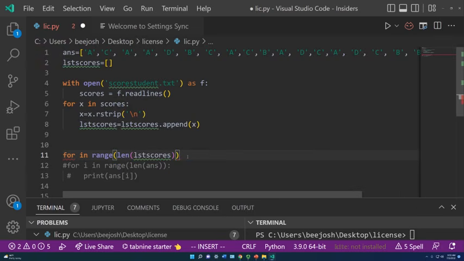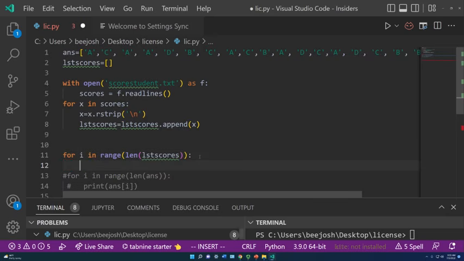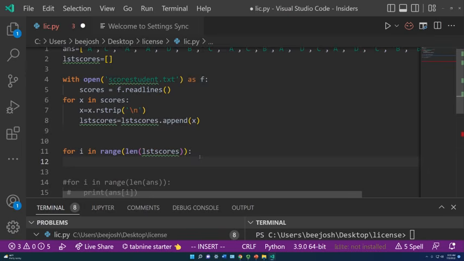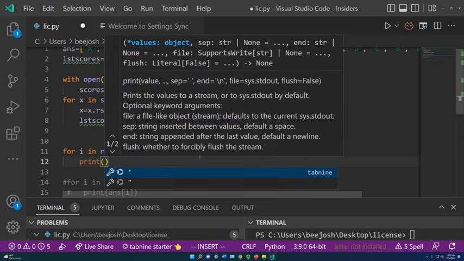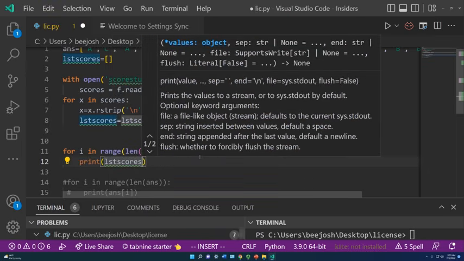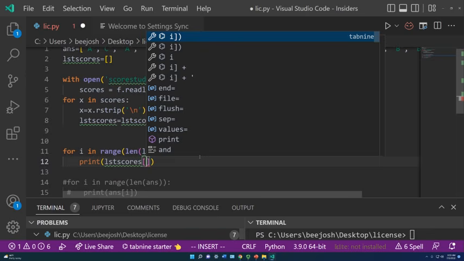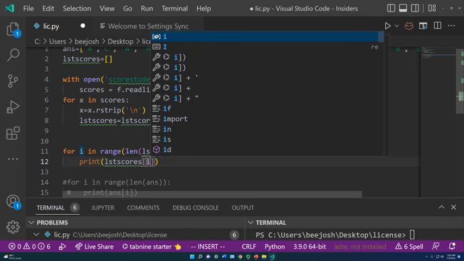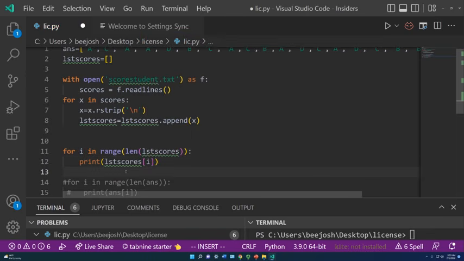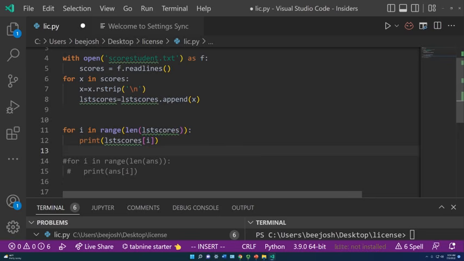And then this is my get your memory, print your memory. It's going to be for I. We're going to use I to access the subscript of that array. Then what I'm going to do is I'm going to say print LST scores of I. And then that should give us our list of scores from the file.